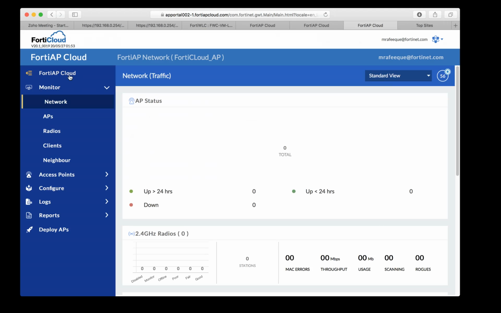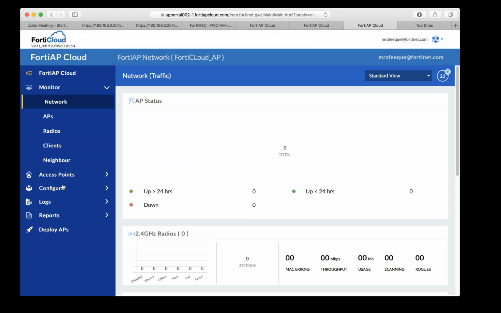In case you are managing multiple locations, multiple sites, this can be one of the identifiers or a container. For instance, instead of using FortiCloud here, I can use a branch name, maybe one of the branch locations in Riyadh, Jeddah, Uber. So I can have multiple profiles, with different AP models or different configurations with respect to different containers or different FortiAP network profiles here. So moving on to the configuration.